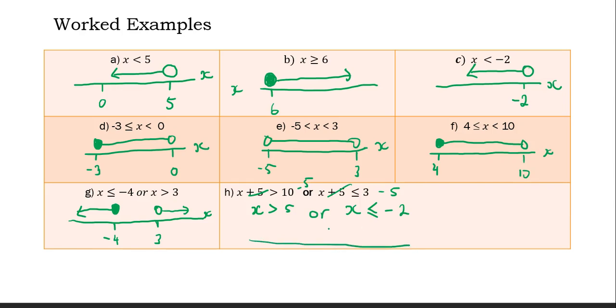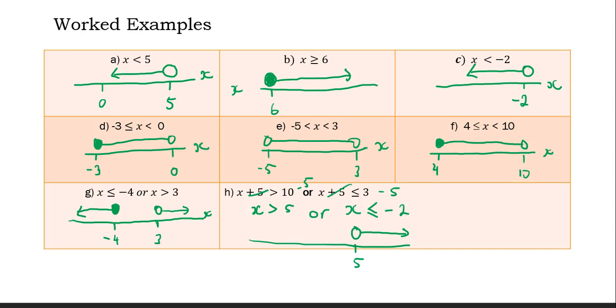Trying to make it as straight as I can. All right, let's do this first one. x is greater than 5. So 5 would be somewhere on this side. Okay, it's greater than 5. So x is greater than 5, which is there. Now, there's no equal to sign, so we can just leave it. The other one is x is less than or equal to negative 2.